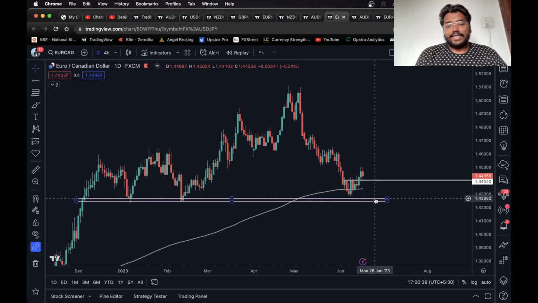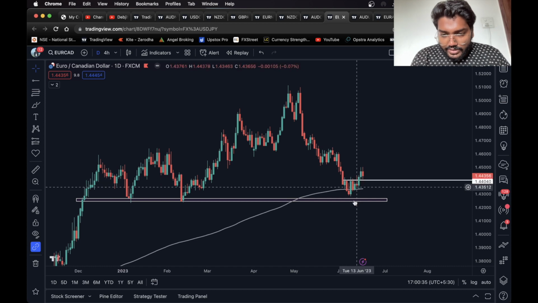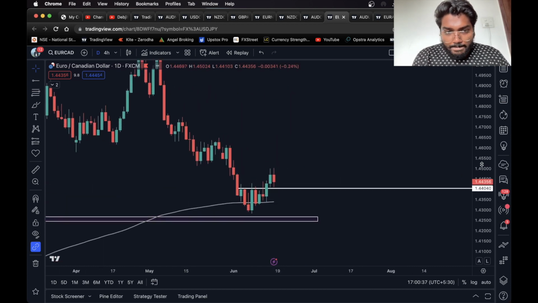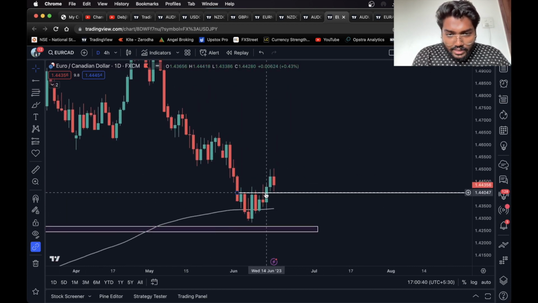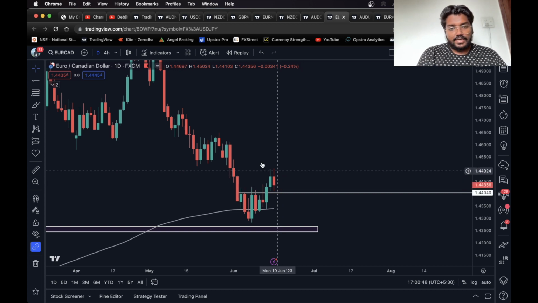Okay, this is the daily time frame. As you can see, it is near 200 EMA, and is also near a horizontal support level. So it gave a breakout of this level. I'll just zoom in and show you. Okay, as you can see, it couldn't sustain above this level, but it gave a breakout, and now it has come down again. So once it gives a bullish sign, entry can be taken.